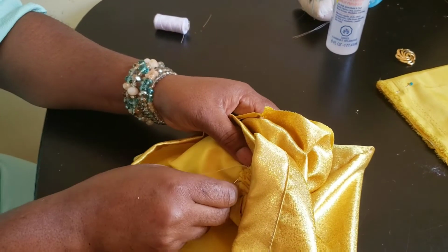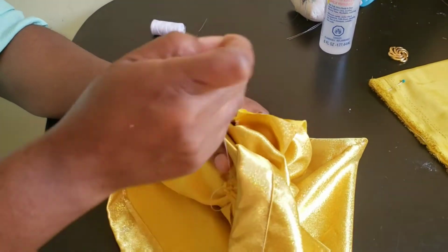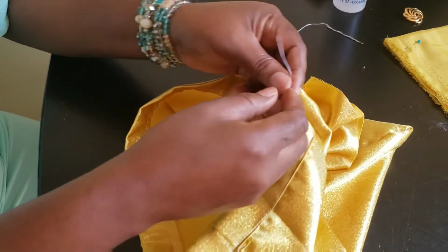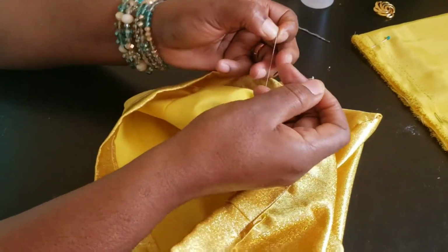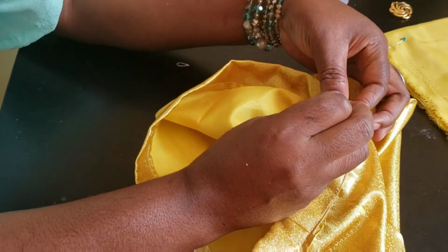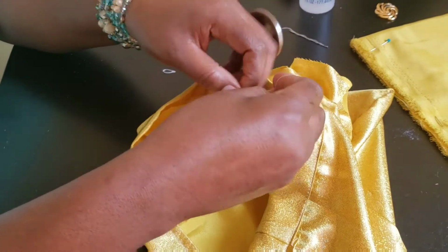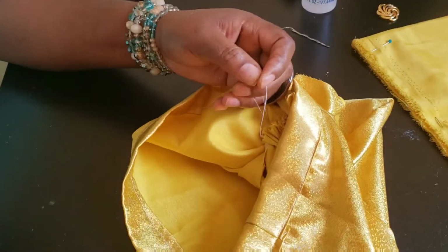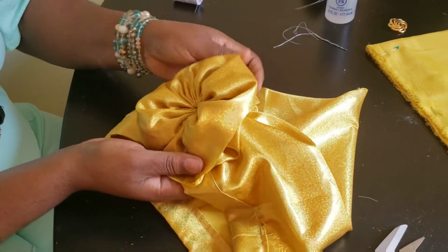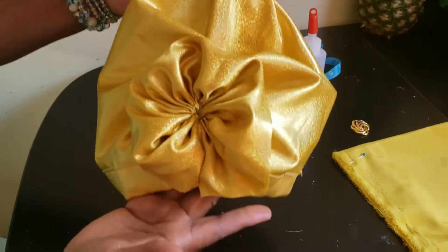I will stitch again and tie it up twice. I will tie it up again the second time here, like so. Tie one, just to secure the whole thing. So now here your hat is ready, your flower is ready. So like so, you see.